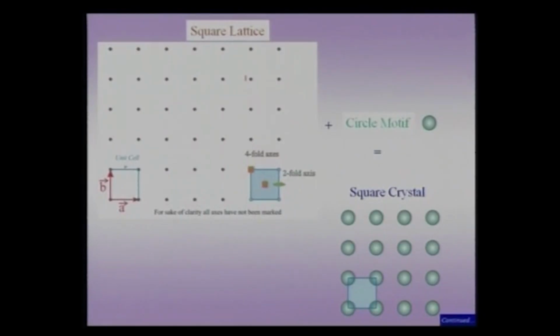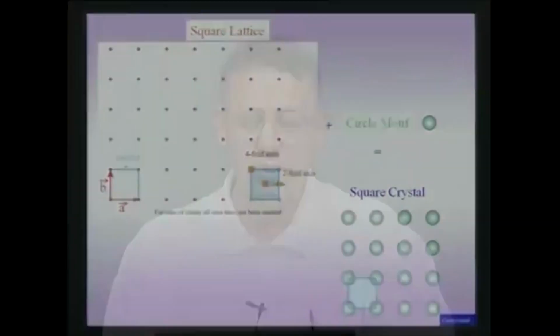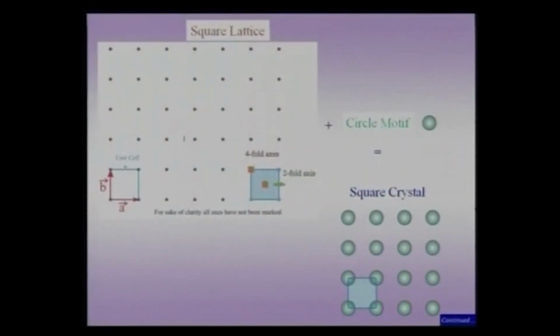So, the first example is the simplest of the lot, wherein we start with a square lattice and we put a circle, a green circle as shown on the right hand side, as the motif which goes on to decorate this lattice. If you look at the lattice, we have considered this before. The lattice has certain symmetries like the fourfold axis at the lattice points and a fourfold axis in the middle of the unit cell, which is shown in the blue color. Additionally, it has got two-fold axes and certain other mirror planes, which we shall consider very soon. The important point to note is that we have not shown all the symmetry operators overlaid on the lattice, and that is for the sake of clarity.